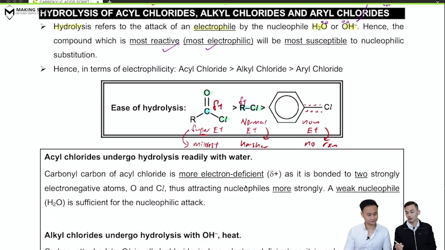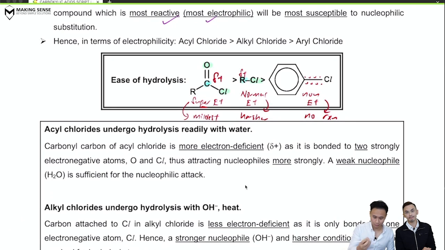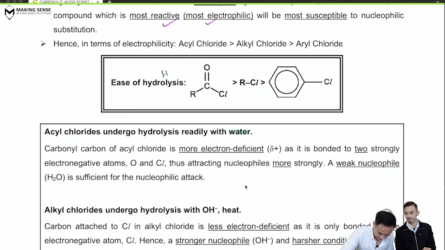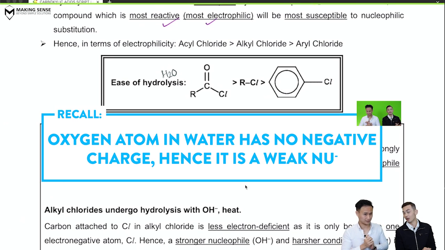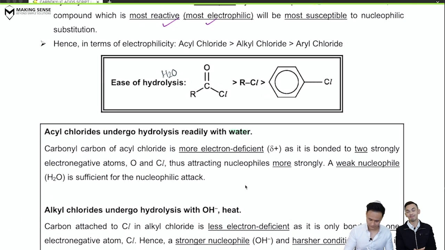And Mr. Tim, can you bring us through how they will react with water? Of course, let's go. First things first, acyl chlorides, the super electrophile, will be able to undergo a reaction with your nucleophilic water molecule. So I'm going to clean this up first. Now, tell yourself this: if I bring a water molecule here, and remind yourself, is water a strong or weak nucleophile? It's a very weak nucleophile because it only has lone pairs and therefore only delta minus. So no negative charge, just a partial negative. Expose the lone pair with me, attack that super electrophile, break that C-Cl bond.